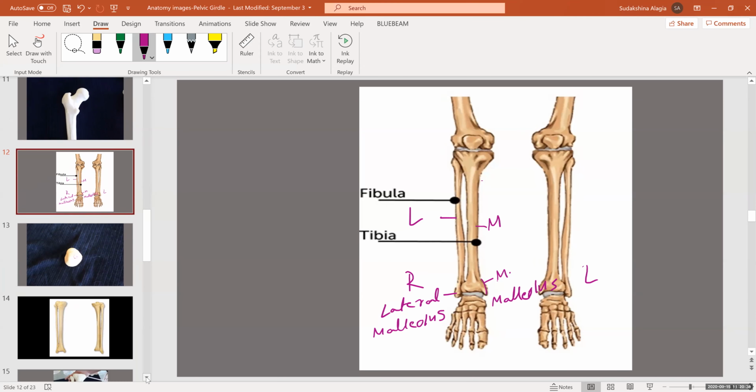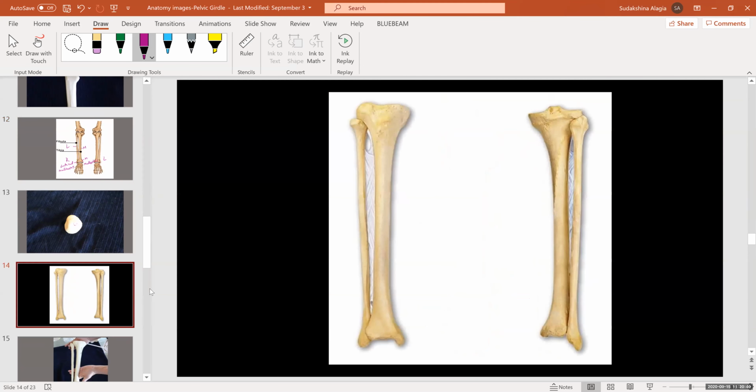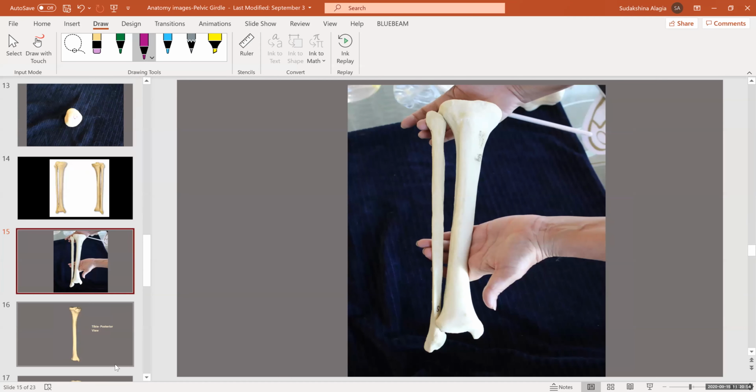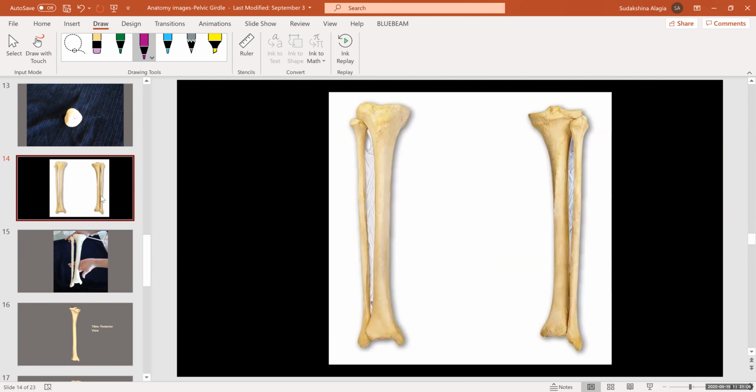What else can we see here? This is how the bones will stay in the human body. These are actual bone. Look at how the actual bones look so much better than the plasticky bone. These are the plasticky bones. I'm holding the plasticky bones. They're still one of the better ones, but look at the actual bone. They're also from collections of places that have a lot more money than we do. So tibia and fibula together, head of the tibia, or tibial head.